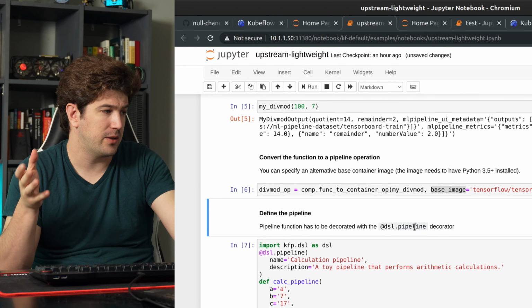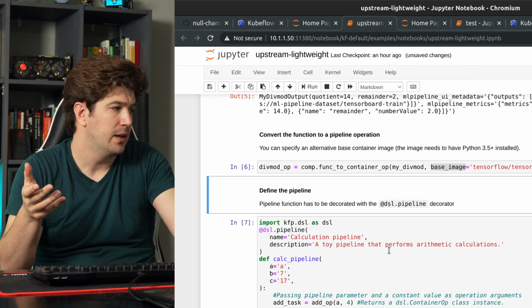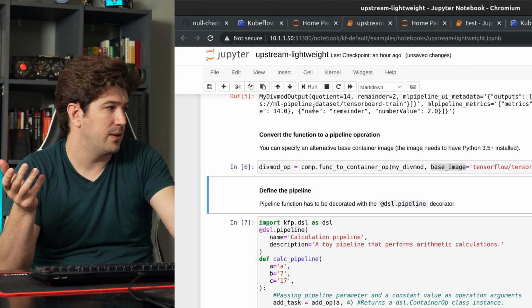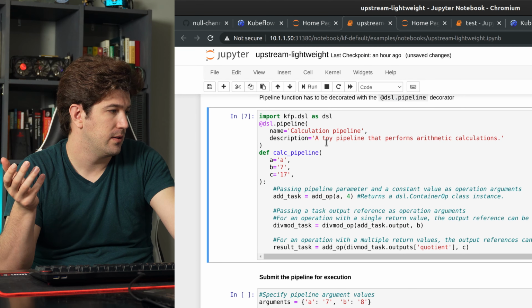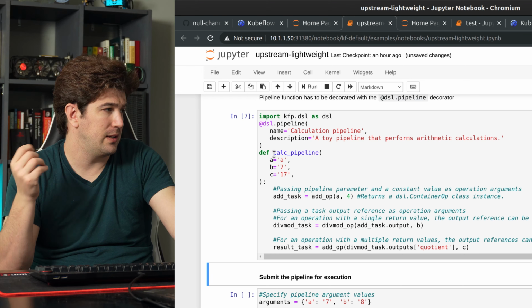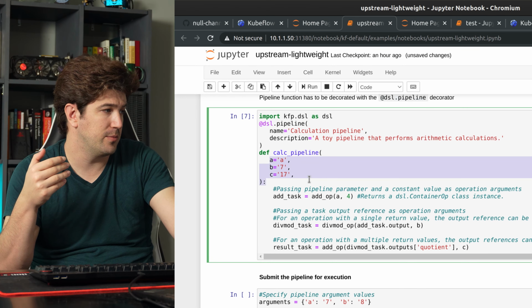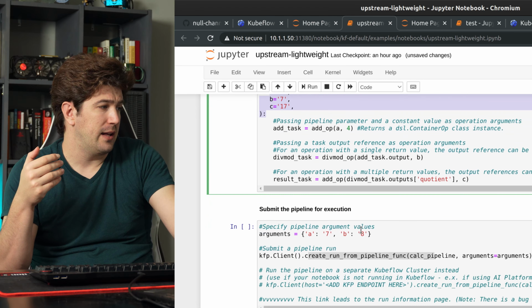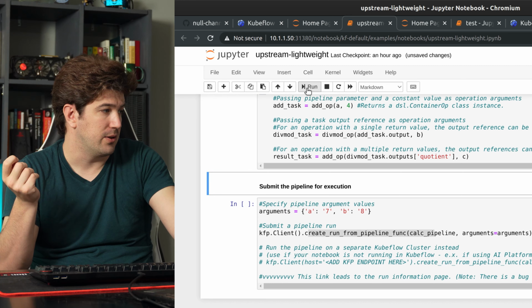We have the dsl.pipeline decorator with the name and a description, and we're going to go ahead and run this. So we created this, and we created the definition of the calc pipeline with the variables. And now we can submit this to our Kubeflow instance. So let's go ahead and run this.